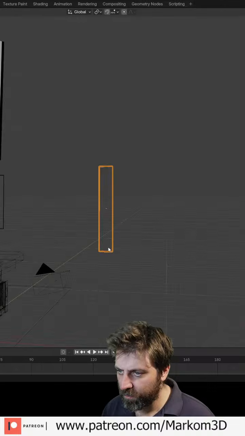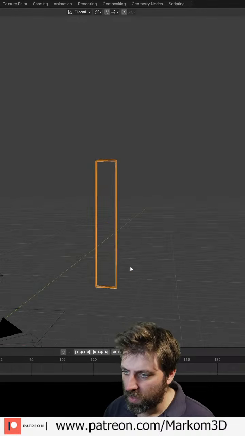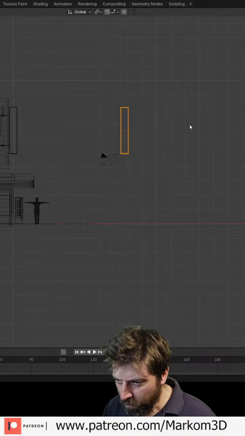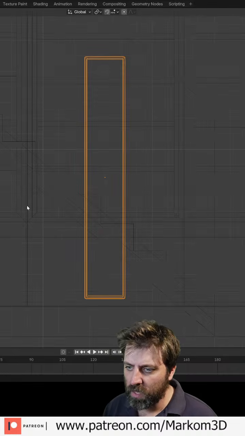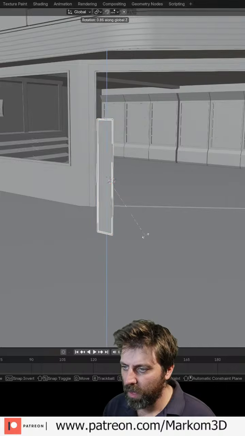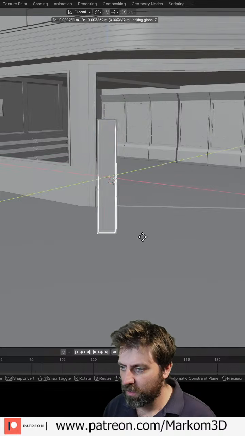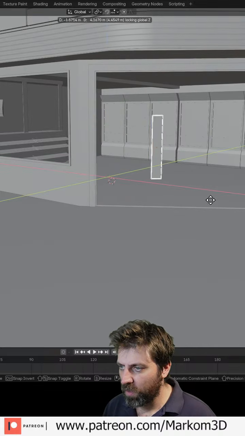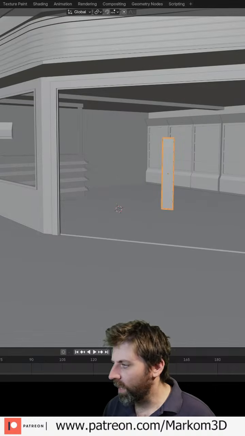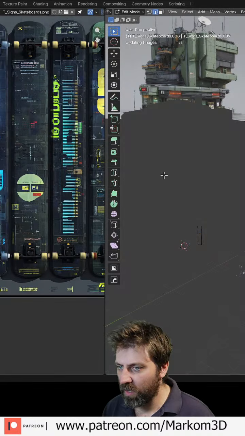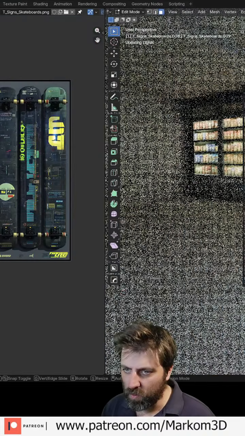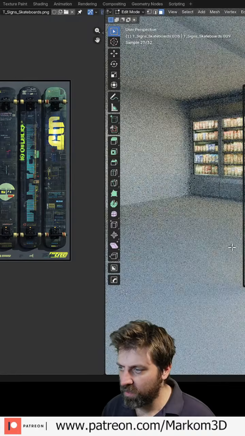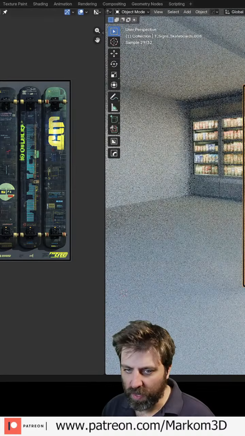Spin that around. So we've got this. And then I'm just going to move it as if it's a little stand, a little bit of a sign there. Rotate to the Z. Put it here. Let us change the UV editing on that one to maybe something like this.